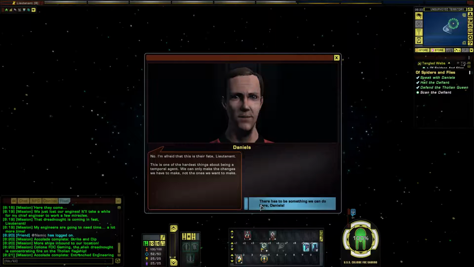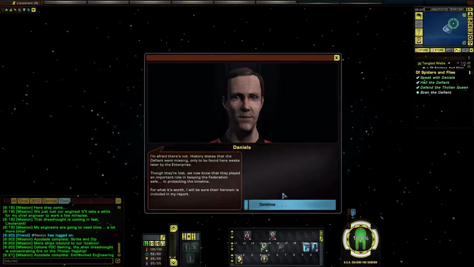Daniel speaks up. No. I'm afraid that this is their fate. This is one of the hardest things about being a temporal agent. We can only make the changes we have to make, not the ones we want to make. There has to be something we can do. I'm afraid there's not. History states that the Defiant went missing, only to be found here weeks later by the Enterprise. Though they're lost, we now know that they played an important role in keeping the Federation safe, in protecting the timeline. For what it's worth, I will be sure their heroism is included in my report.